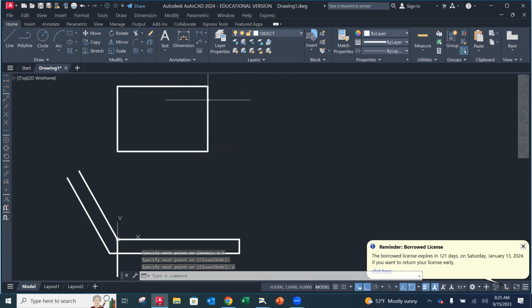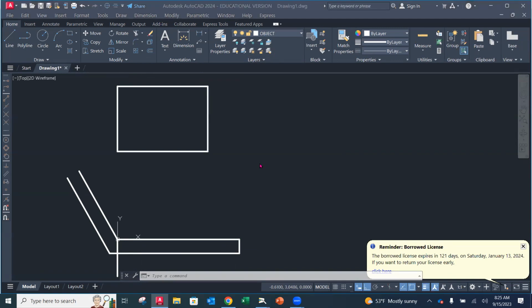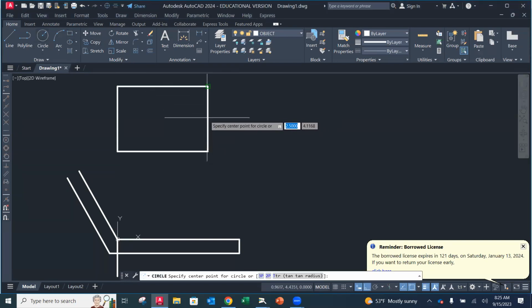Okay. Now, this is going to be the center of that radius. So I'm going to go up to my circle with a radius, and I need to find the midpoint of this line.